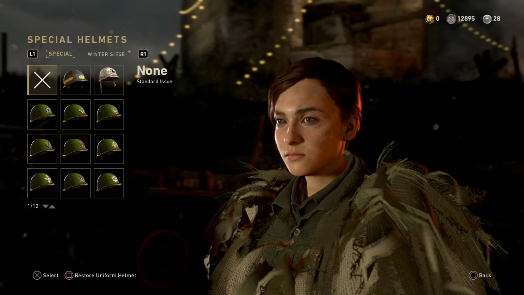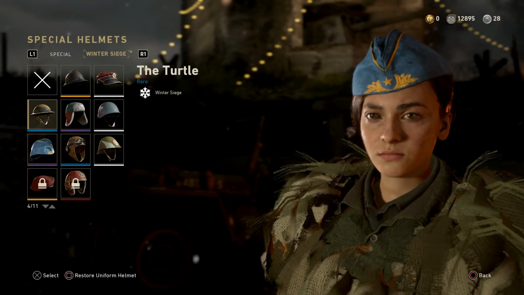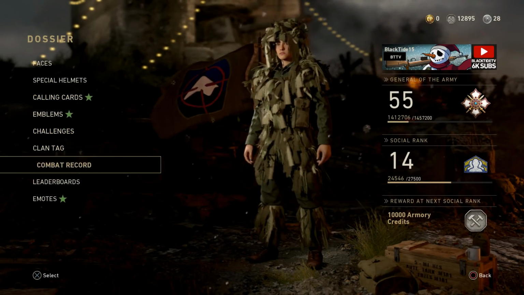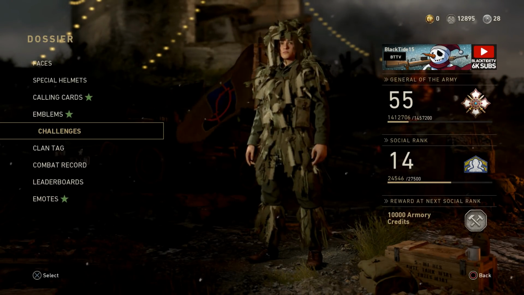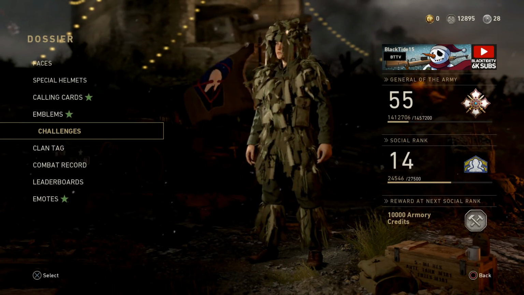Got a bunch of helmets, probably. Yes, we got the Ushanka helmet, but I don't generally use these because they take off your face mask if you have any. We've got calling cards and emblems and emotes, all the stuff that nobody actually cares about. One thing that we did get out of this was a fair amount of social score, so hopefully we'll be able to rank up that social rank a little bit.